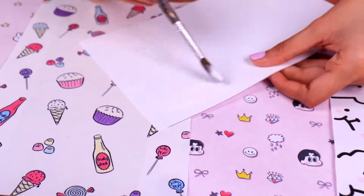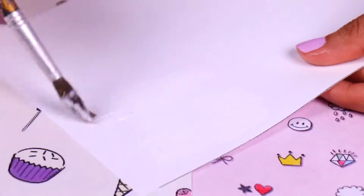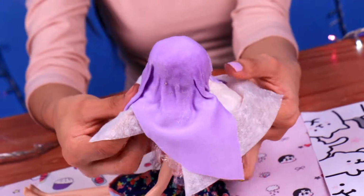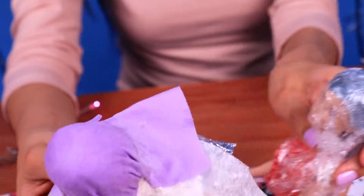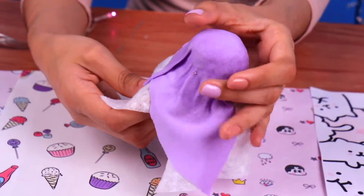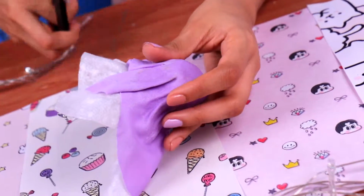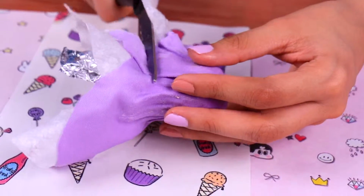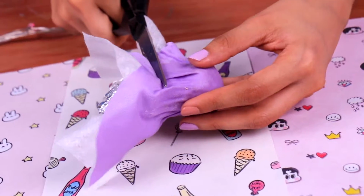Here we have one of our paper sheets. We're gonna apply a thin coat of white glue just on one of the sides. And we're gonna attach a small piece of pink fabric. Look, guys, here we have the top part of our cap. And now that the glue is completely dry, we can remove it very carefully from Barbie's head and trim off the excess of fabric like so.